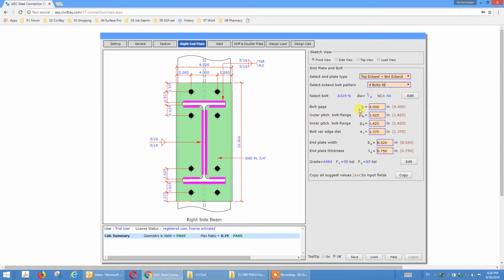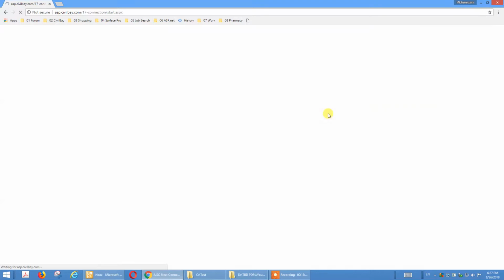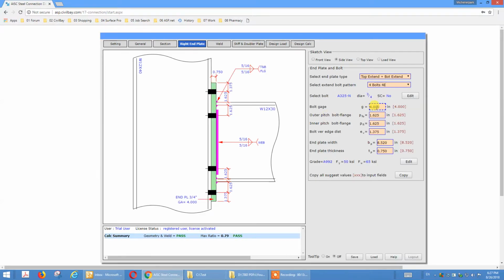It's more like a tooltip. With this highlight feature, the user has a very good understanding of the input and won't make mistakes. That's everywhere there's a dimension marking on the sketch. When you go to this input field, like this one, the gauge, it doesn't show up on the side view, so there's no highlight.